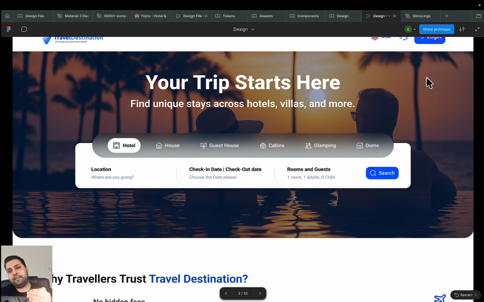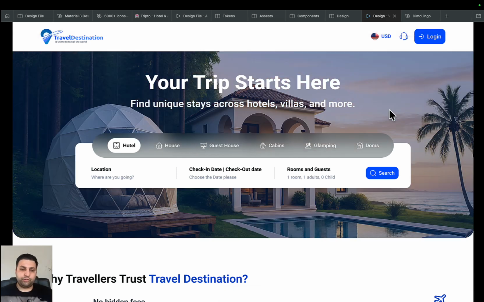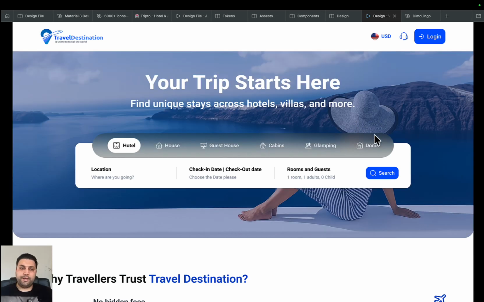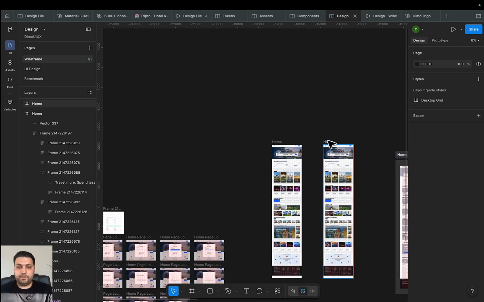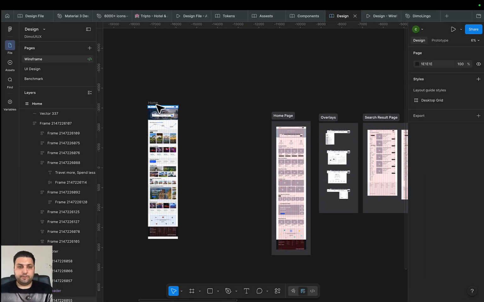When the user clicks on login, he or she should log in with email or cell phone number, such as these things. Let's go through that and make it step by step. So the thing we should do is duplicate the home.